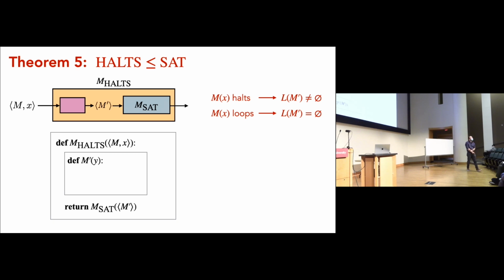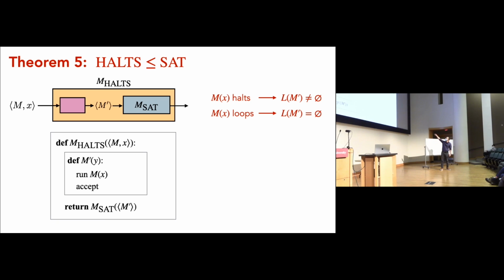Yes? Why can't you just run M on x, and then after just accept? Very good. So let's run M of x, okay? So what does this, and then accept, as you just said, right? Okay, so now let's see what's going on here. Again, let's see if the conditions are satisfied.